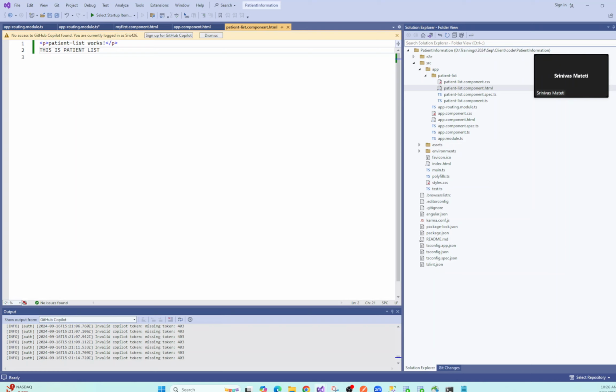So try to create the same Angular application, whatever I have created. We'll keep adding the components, we'll keep adding the code to our Angular application.